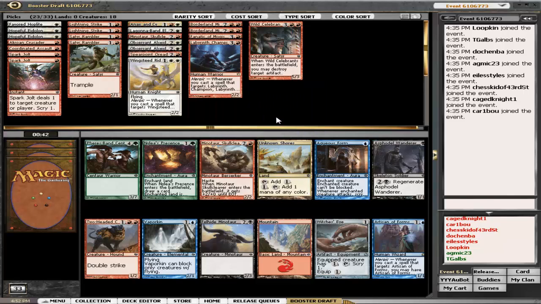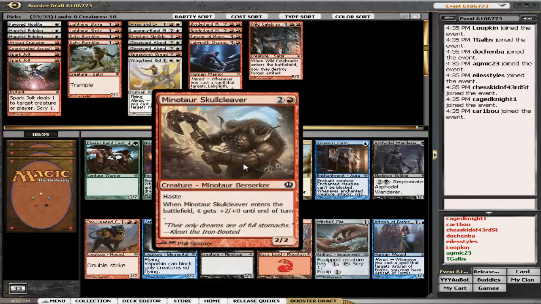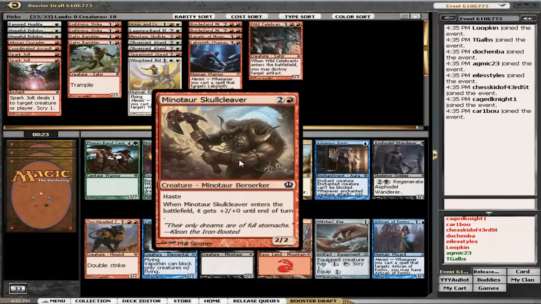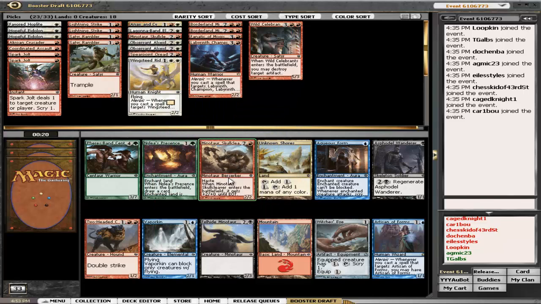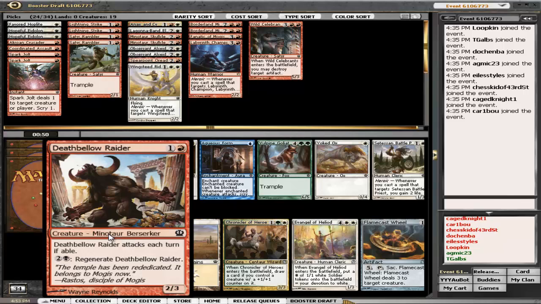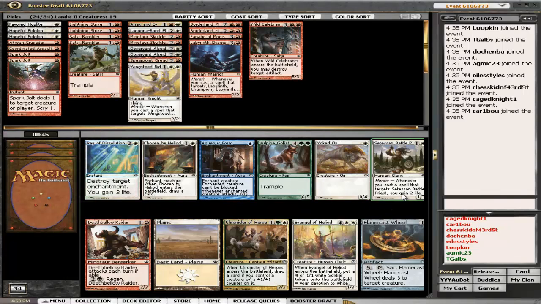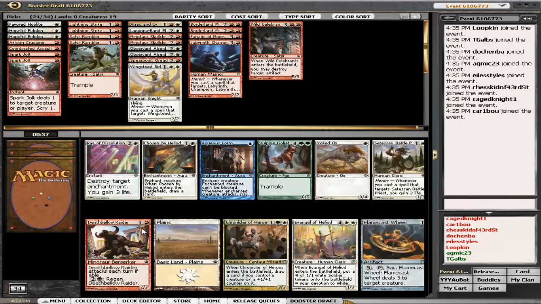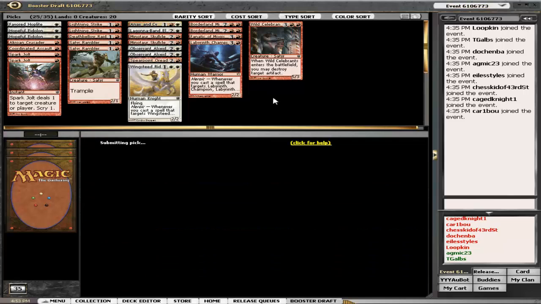Alright. So, we have another Skull Cleaver. And an Unknown Shores, which could help us splash the Triad, but I think that ship has kind of sailed. Probably just going to go ahead and take the Minotaur Skull Cleaver. We seem pretty aggressive, and he kind of gets there. Alright. So a decent 2-drop. Heroic Enabler. A less good 2-drop. A decent 1-drop, but we already have a bunch of those. I'm just going to go ahead and take the Deathbellow Raider. He seems pretty good.